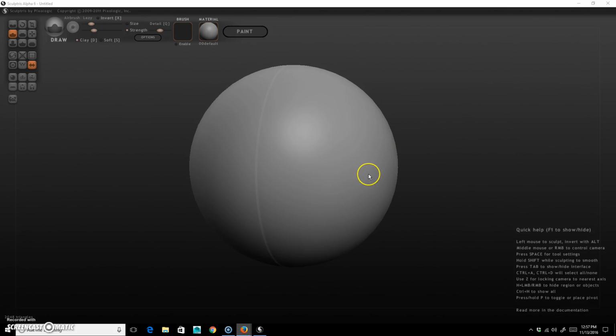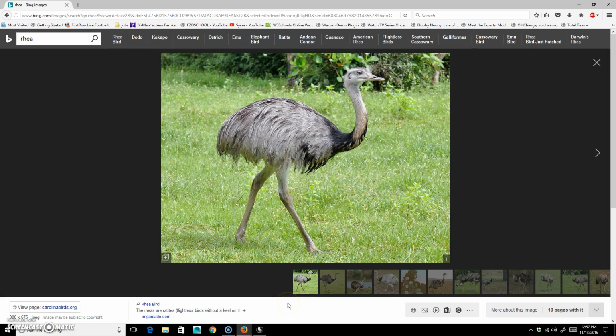Alright, so for this tutorial, I'm going to make my creature, which is going to be the enemy. I'm just going to show you basically how I would do it. So obviously, I'm not going to start with a humanoid biped. Instead, I'm going to start with just a sphere. The thing I want to make is this.